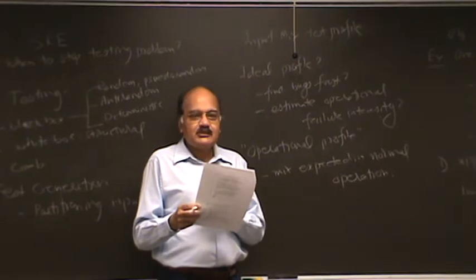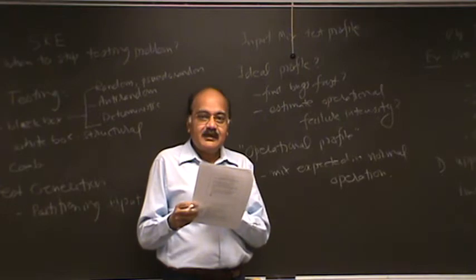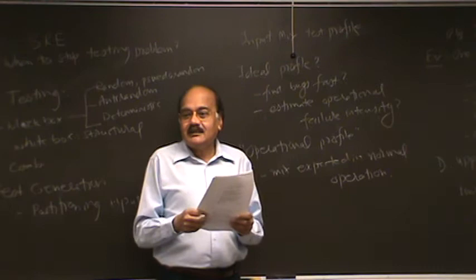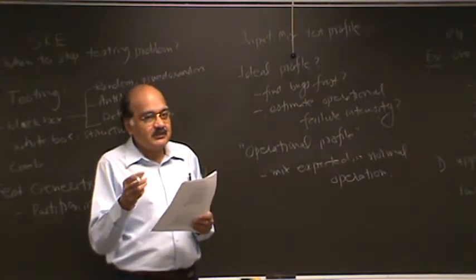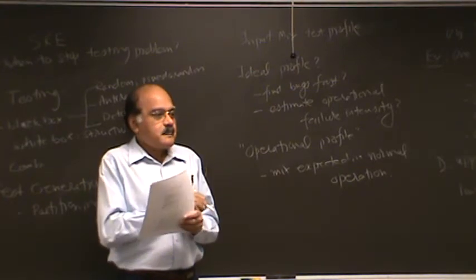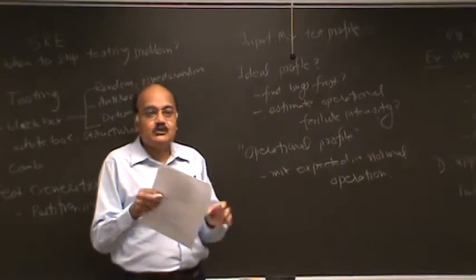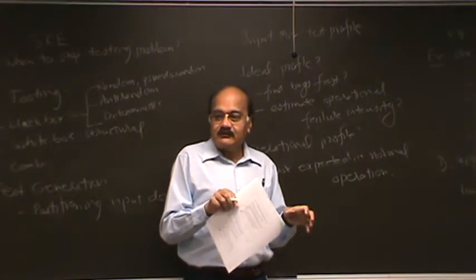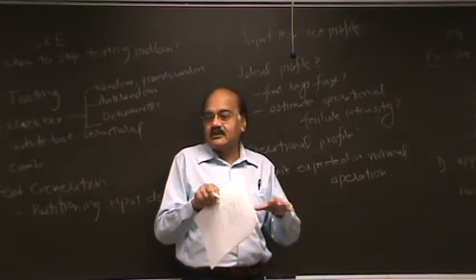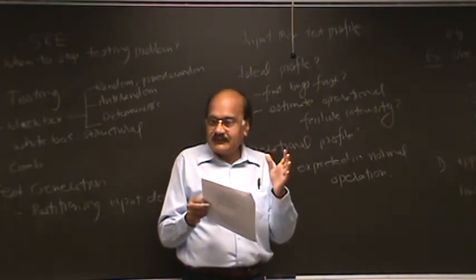But then other people also said the same thing, that if you want highly reliable operation, the faults that are remaining are the ones that are least likely to be detected, and hence they are less likely to be detected by typical usage. They would be triggered when you have some unusual combination. And if you want to trigger unusual combinations, you're more likely to get them if you use more random testing, or maybe do targeted testing.